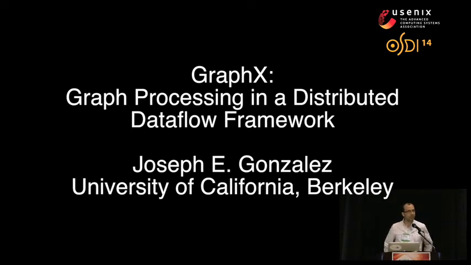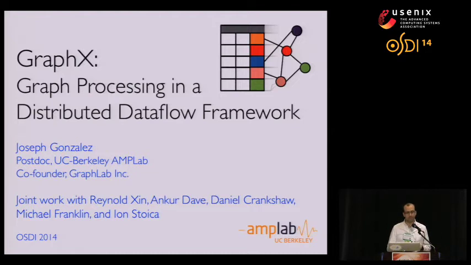I'm a postdoc in the UC Berkeley AMP Lab, and I'm going to be talking about our work on GraphX, which is a graph processing system built on top of a general-purpose distributed data flow framework. Now, as part of my thesis, I worked on a system called GraphLab and PowerGraph, a specialized system for doing graph analytics. And in this work, we're exploring the task of distilling the essential ideas in these graph processing systems and trying to lift them up to the context of general-purpose distributed data flow frameworks, enabling a single system to effectively span the entire analytics process.